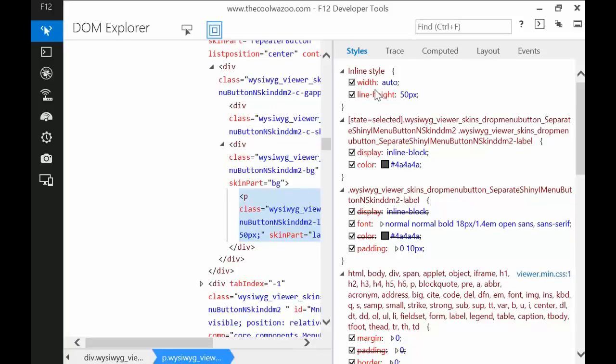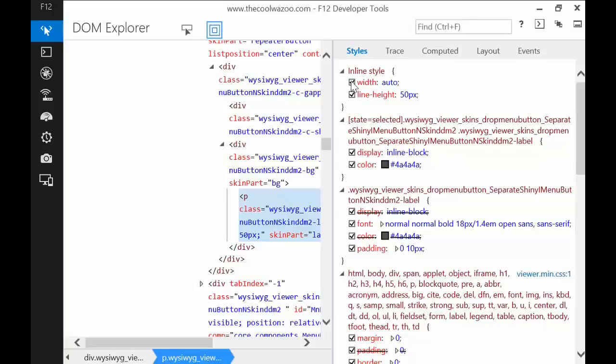They've got some inline styles for width auto, line height 50, and then they've got some really ugly selectors. Man, never ever have a selector that looks like an old ASP.NET view state or control ID tag that's forever long. That's way too big. Be a little more direct with your selectors. It also makes it easier to override, use the actual cascading, and maintain. But I can see these with the F12 tools fairly easily.